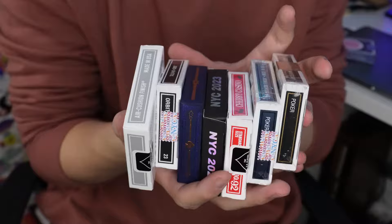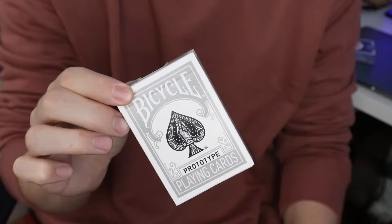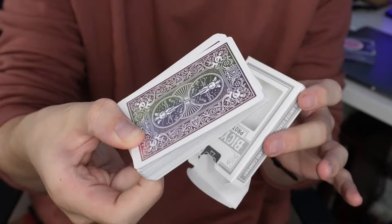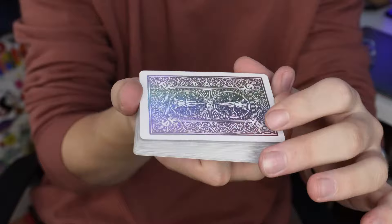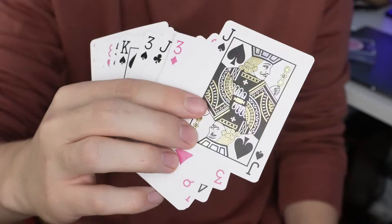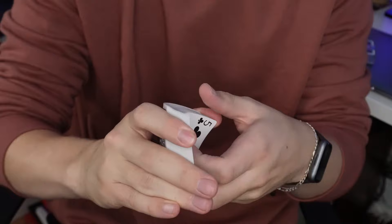I have some that I didn't even open yet, but let's start off with the ones I already have opened. This is not a new deck — not an exclusive Cardtopia release — but it is a new one that I got there. This is the Bicycle Prototype deck. It looks pretty cool. There's a nice hole in the box so you can see the back design, and these cards are really shiny. They look holographic — it's like a shiny rainbow pattern with some foil. I like the face cards as well. We got pink for the hearts and the diamonds, and the face cards are very shiny too. We got a shiny joker. Being from Bicycle, these cards feel good.